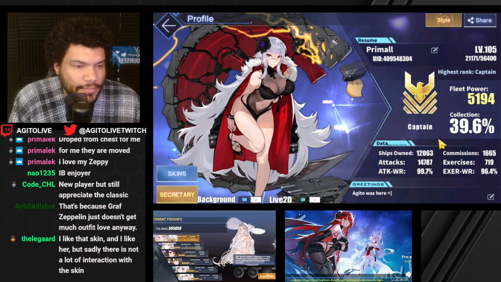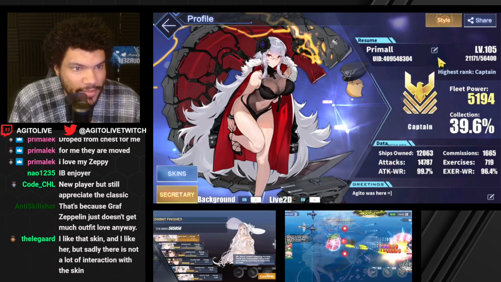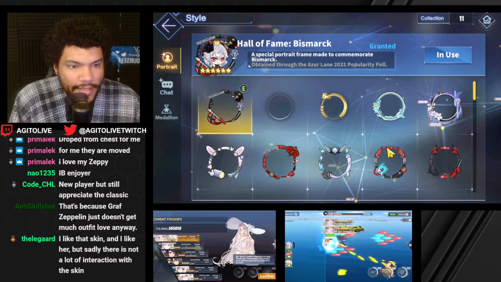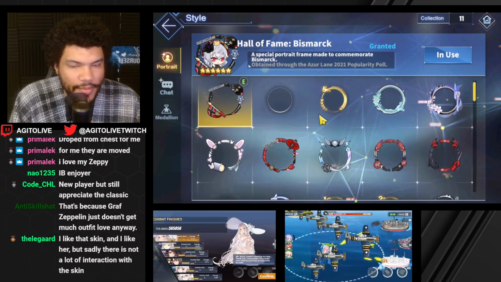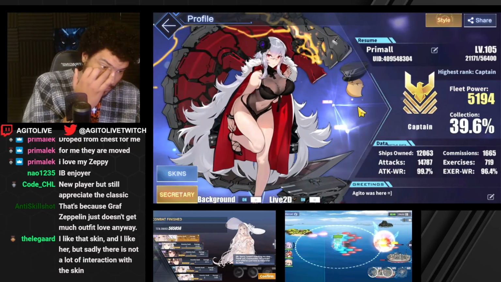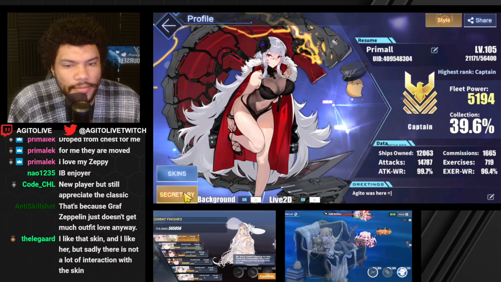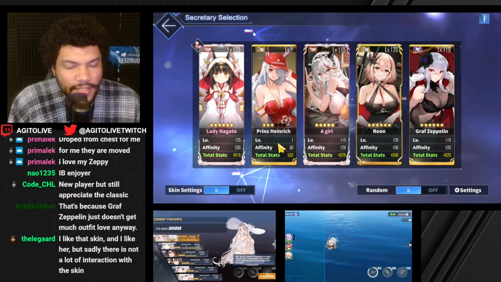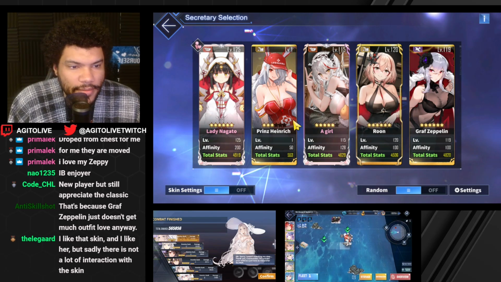Collection 40% roughly, not bad. Exercise win rate 96. He actually is exercising. Got up to captain. Okay. No things up here, but has acquired quite a bit of the free ones, including the new ones that are free. Nice. Cool. And then, yeah. So those are your 5 secretaries. 119, 120, 115, level 1, and 125 at 200. Okay. Interesting.